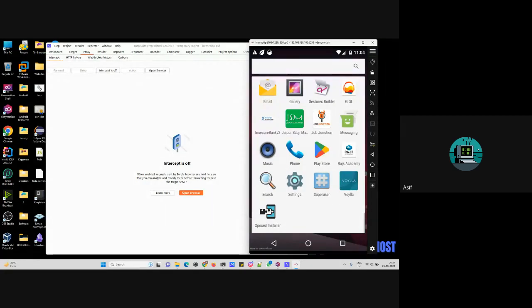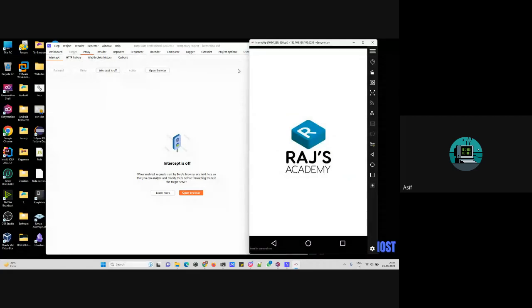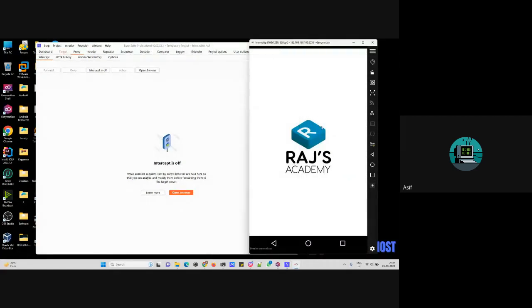Do not report, guys. You can try this vulnerability, but do not report it. Do not report any vulnerability that I am showing you. For example, if I am showing you OTP bypass in this Raj Academy, do not email them about this vulnerability, because I am using this app to show you the practicals. Am I clear? Yes or no, guys? Everyone? Okay, so let us use this Raj Academy and see how we could do OTP bypass.